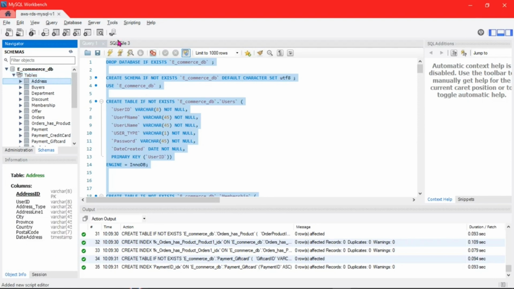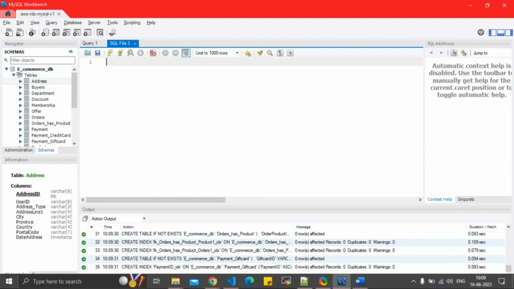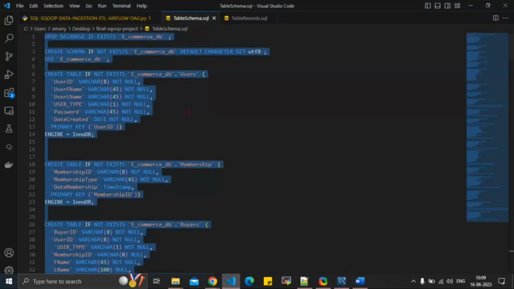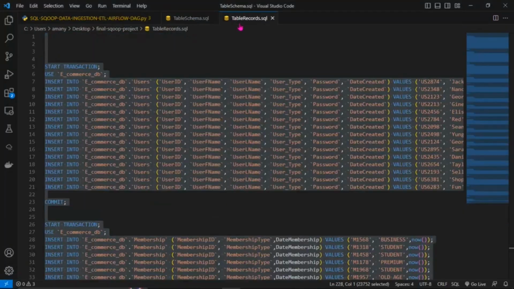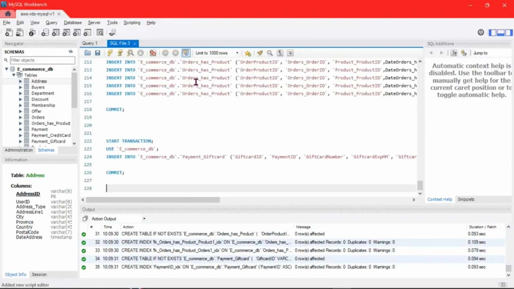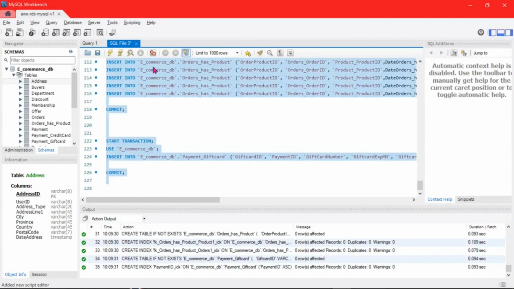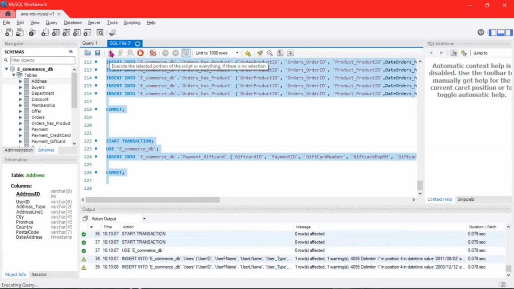So let me also dump the data. These are our records. Again, Control A, very difficult part, Control C, and just go Control V, again Control A, and hit the lightning button.